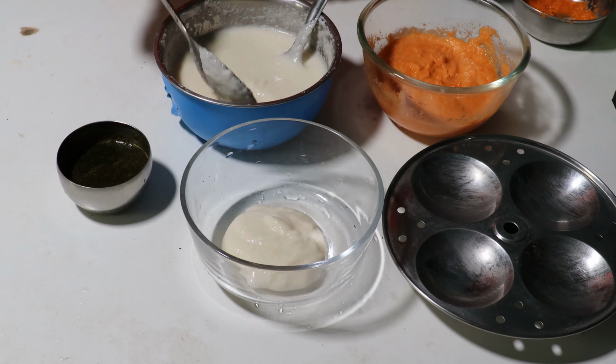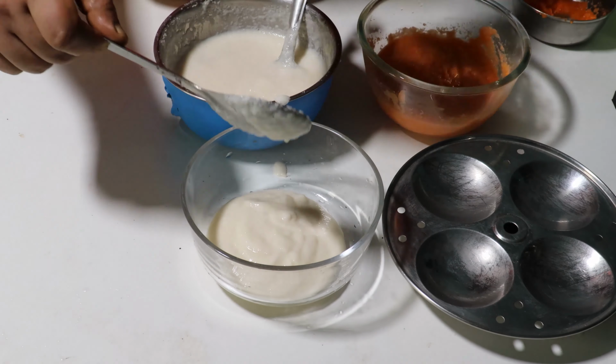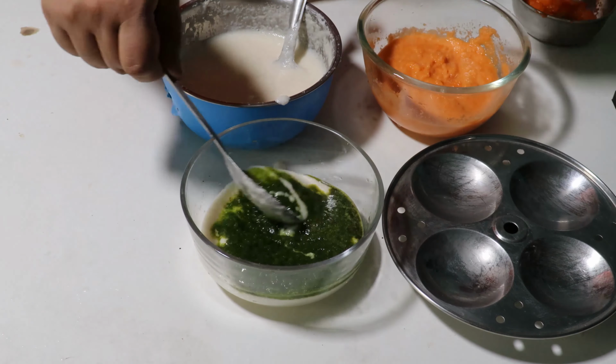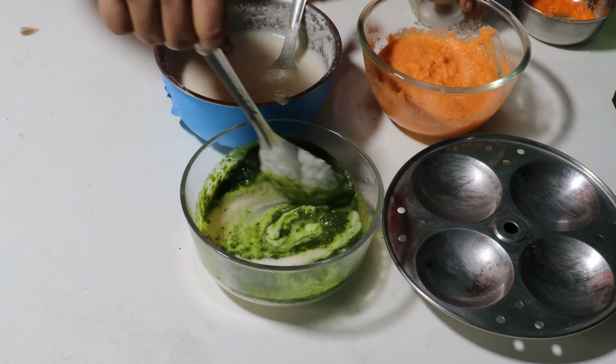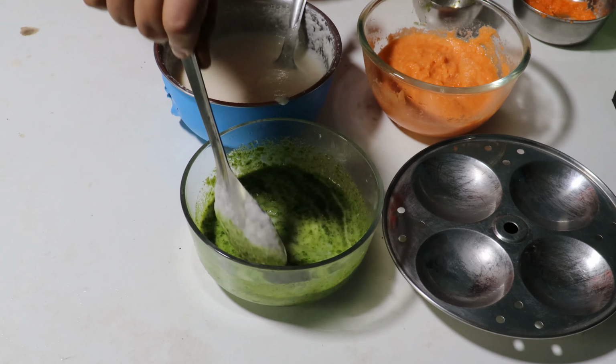Add 2 spoons of idli batter and add the coriander paste. Mix it well. 3 color idli. Independence Day special recipe.